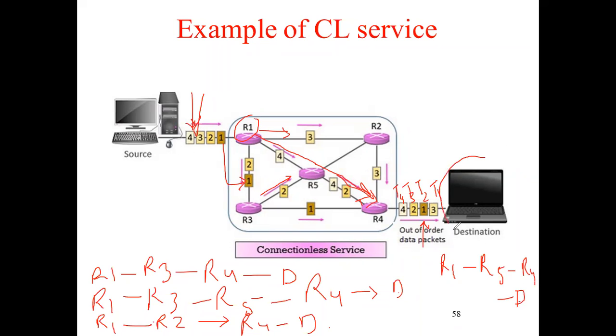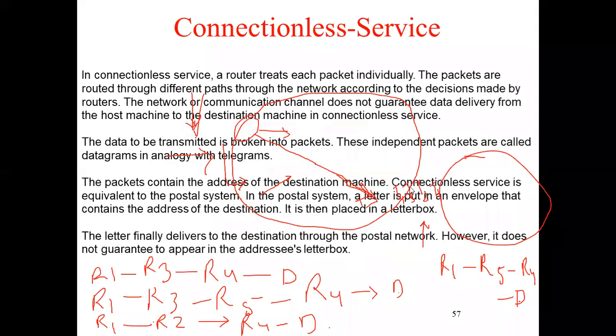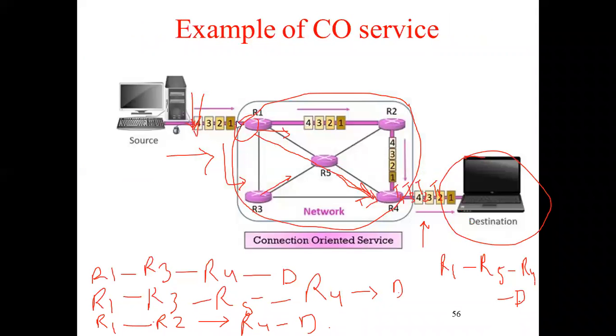So we are giving flexibility for the movability of the datagrams, which basically leads to better utilization of bandwidth, right? Now, in the previous case, even if we are not transmitting, the path is fixed and will not be available for other sources and destinations. So we are wasting bandwidth in connection oriented service. If the source is not sending any packet, it still reserves that path for its communication, right?